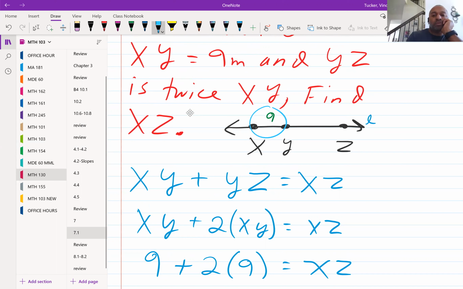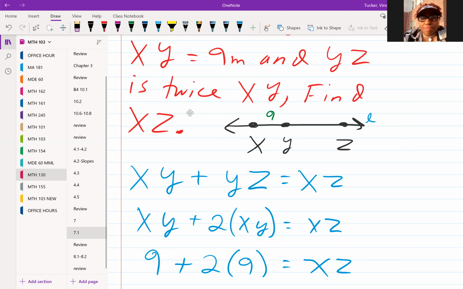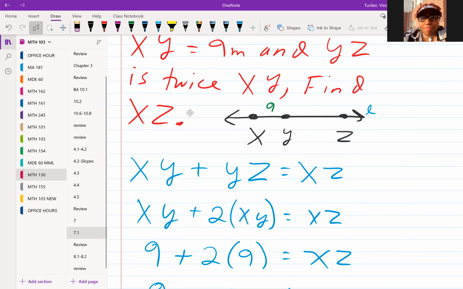Okay, so that 9 is there. So if we were to do this in the book, do you expect us to put that 9 there, or are you just showing us that? Well, it's up to you how you want to process the information. I'll put the 9 right there because that's what it represents. They gave us that XY. This segment right here is equal to 9. So I just put it up there. Yeah, it's up to you how you use the diagram and all the stuff like that.